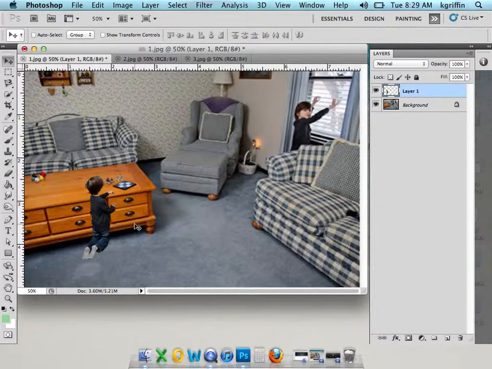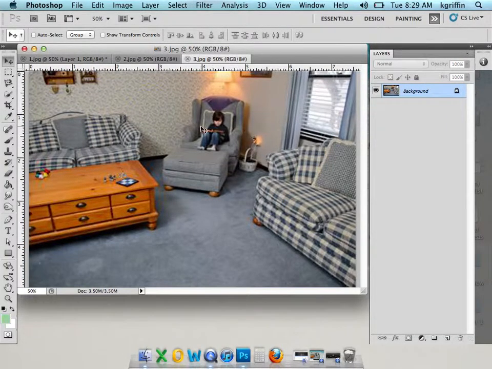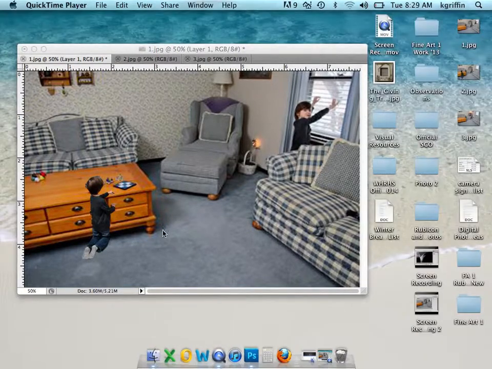Maybe you do some the original way and then add in a couple guys real tiny or real big somewhere else. But that's just one way to do it. Then you would just continue. You would go to this picture, grab this kid, go back to the base, paste him in here, and then merge them all together, save it, print it, hand it in. Okay, great. So give this one a try if you want to. That's just another option.